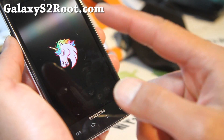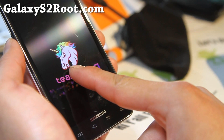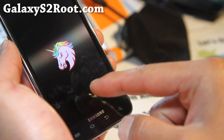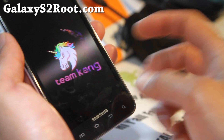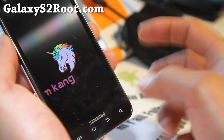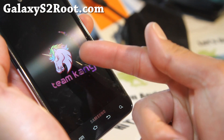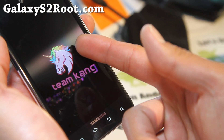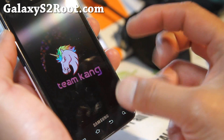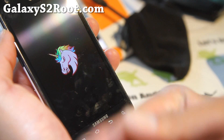One thing I forgot: you do have to flash the SIA kernel again if the ROM you installed in the primary ROM doesn't come with SIA kernel. That's why I don't have the option yet. For the Galaxy S2 series — except the T-Mobile version — every time you install a new ROM, it installs a new recovery, because ROMs come with kernels and kernels come with recoveries. So every time you're flashing a new ROM, you're actually getting a new recovery.